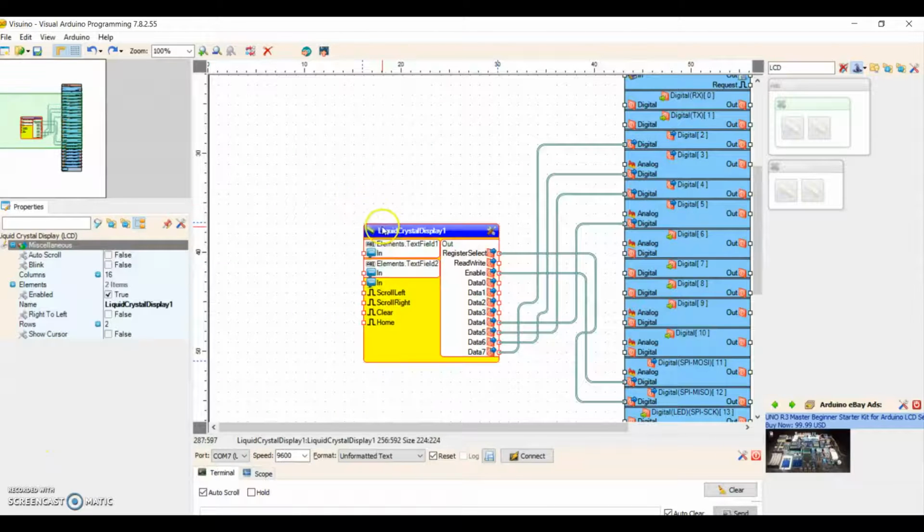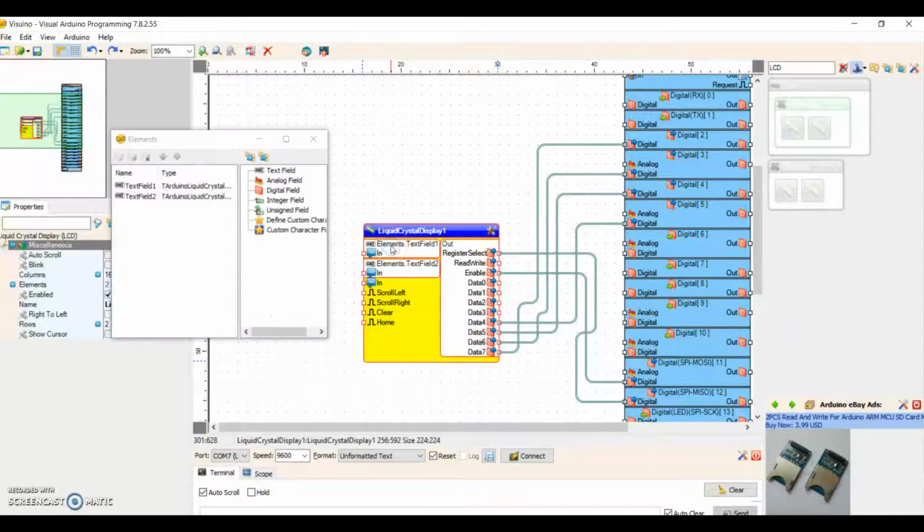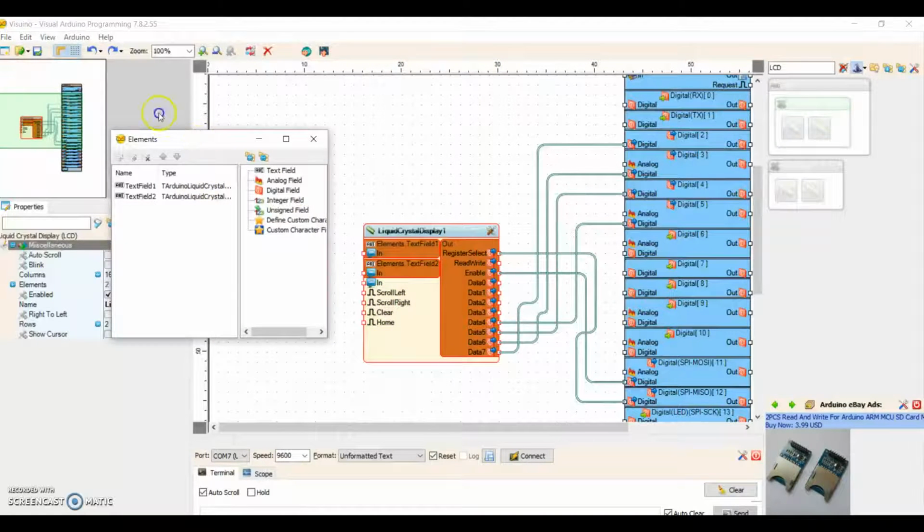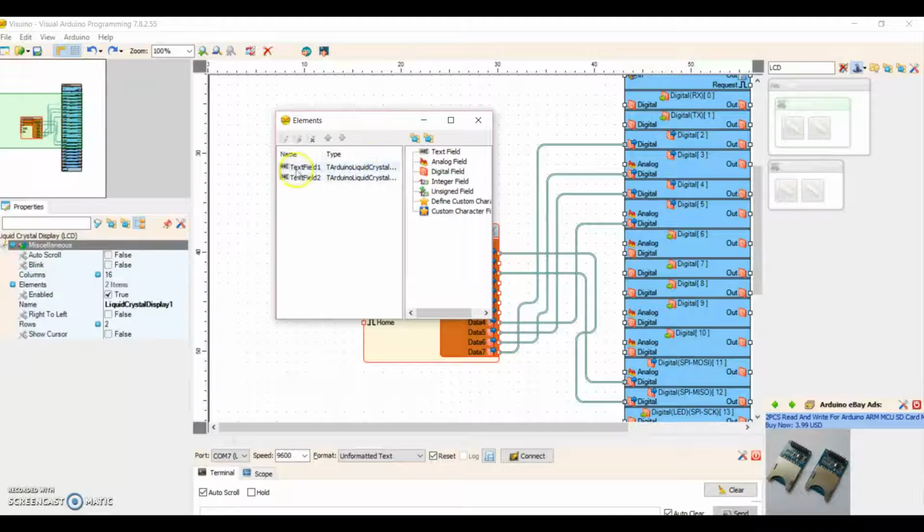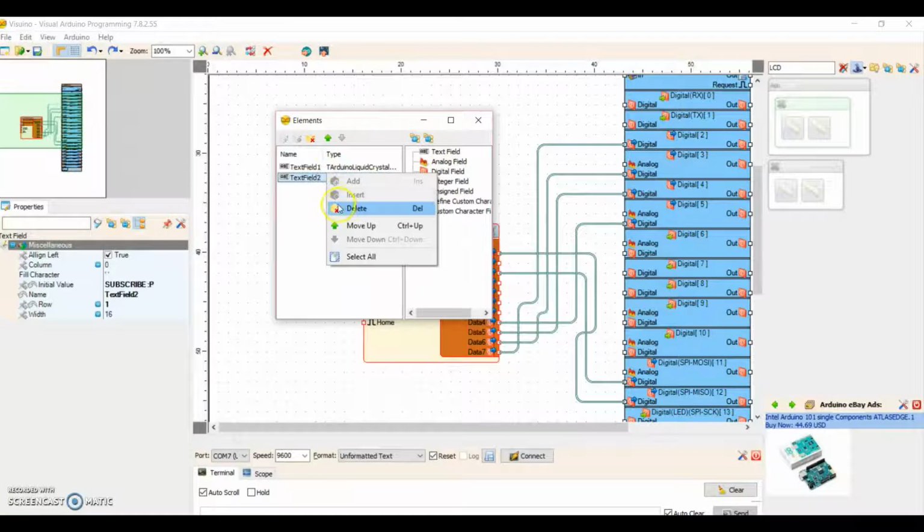Suppose we want to display the text in the first row of our LCD and display a custom character in the second row of the LCD. For that, what we'll do, double click on the text field. Now we only need the first text field, so deleting the second text field, and instead of that, in the second row we want a custom character.